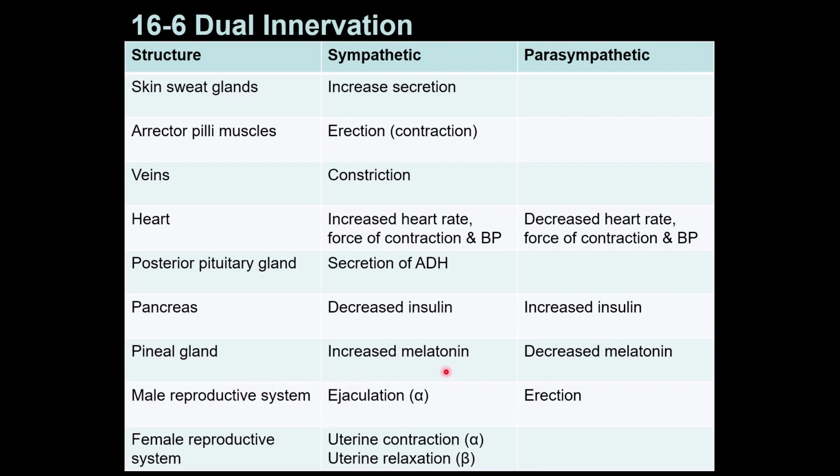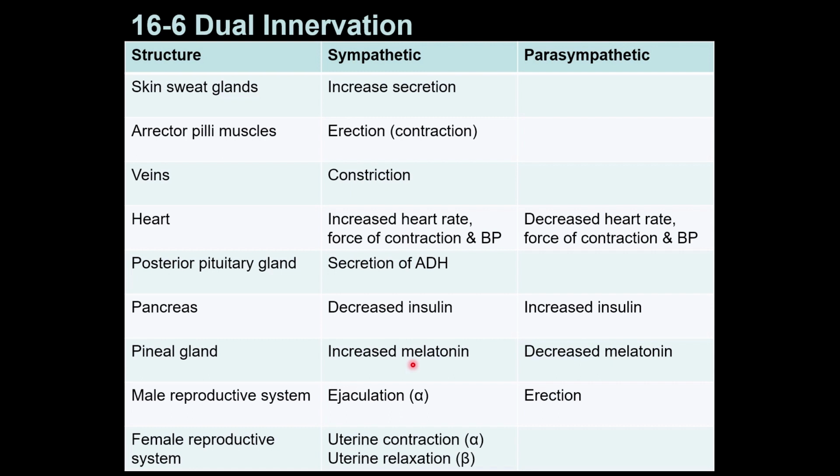Pineal gland increase melatonin. This normally should not make any sense because melatonin is important for sleeping, but in this case melatonin has a different function. If you remember it from chapter 18, melatonin also works as a protective mechanism, so it's an antioxidant. There are a lot of oxygen radicals made during metabolism, during activities, and melatonin actually fights with that, so to reduce tissue damage.